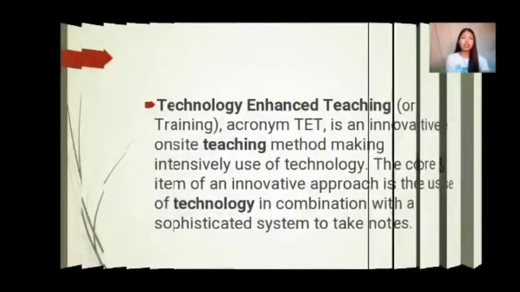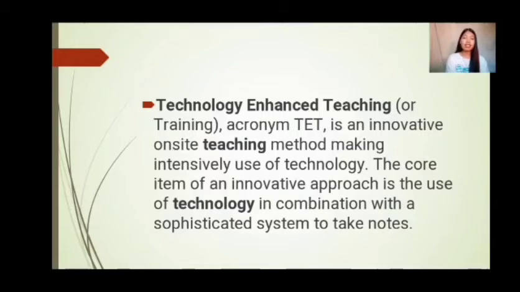First, let's define technology enhanced teaching or training, with the acronym TET. It is an innovative on-site teaching method making intensive use of technology. The core item of this innovative approach is the use of technology in combination with a sophisticated system to take notes.